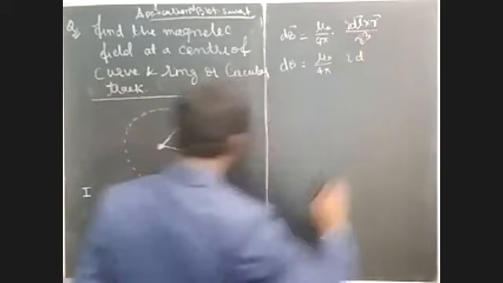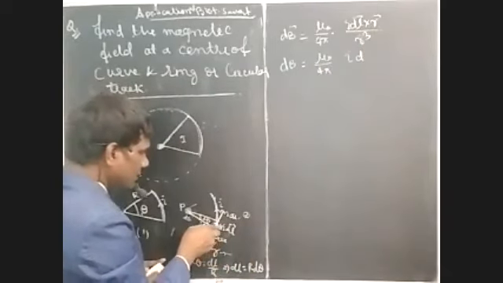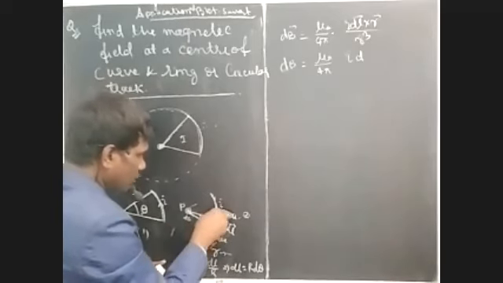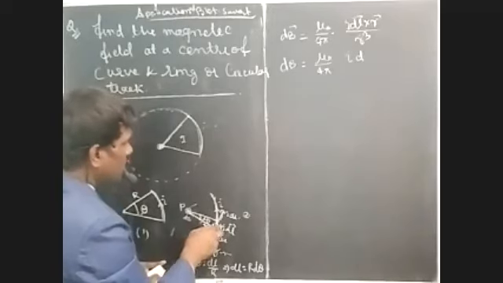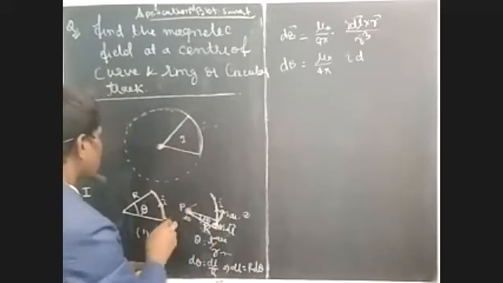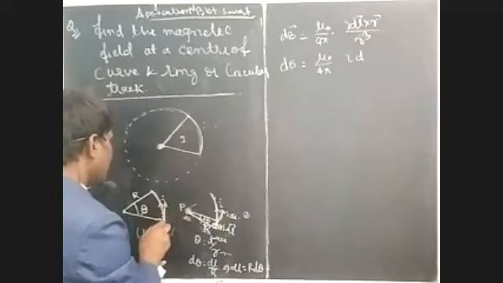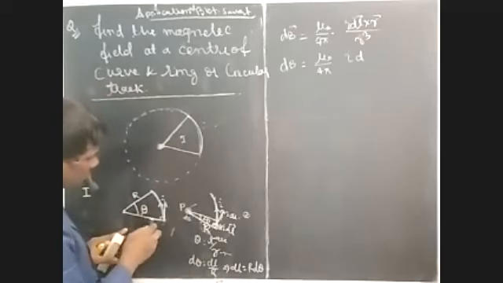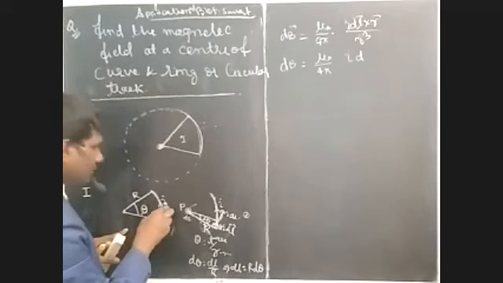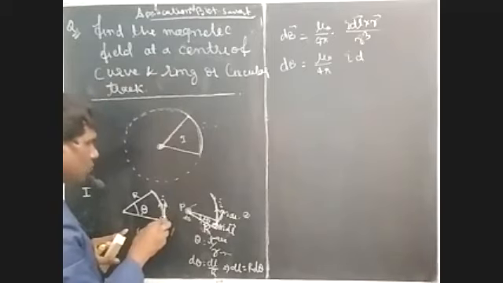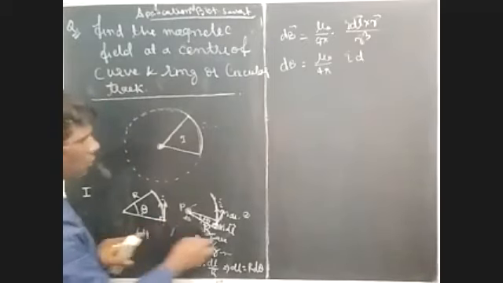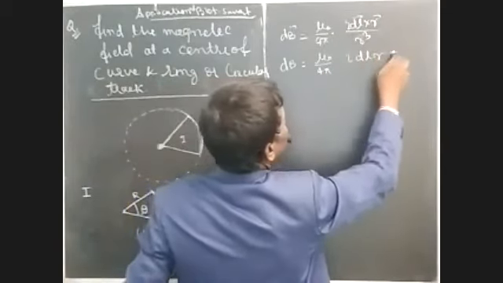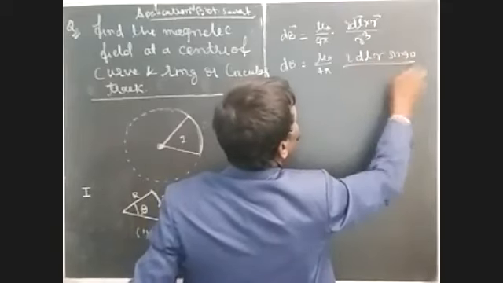This is the cross product. What is the angle between both? This is 90 degrees. The angle between them is 90 degrees because the line passes through the center, and therefore tangent and normal both make 90 degrees. We already know from the starting classes, this is the tangent and this is the radius. So it always makes 90 degrees, because in mathematical terms for a circle, this is the normal and this is the tangent. The tangent is only that line which makes 90 degrees with the normal. So we take sine theta equal to 90 degrees. So Idl R into sine 90 degrees upon R cube.